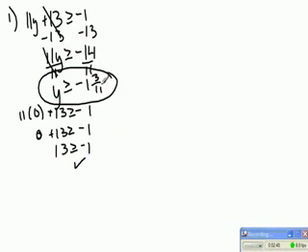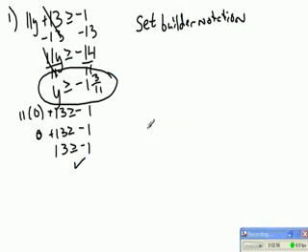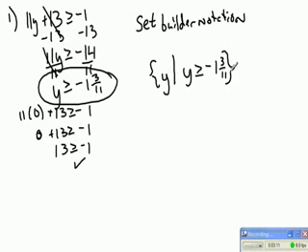And the one thing that we have not done in the first two sections that I want you to start doing in this section, and you may need to add this to your notes perhaps as vocabulary, is set builder notation. If they ask you to put things in set builder notation, all you do, if this was my answer, I'm going to put a brace, put my variable, which is y, put a little wall, and rewrite my answer. And then close it with another brace. This is how I'm going to write all of my answers from this point on. You need to put them all in set builder notation.